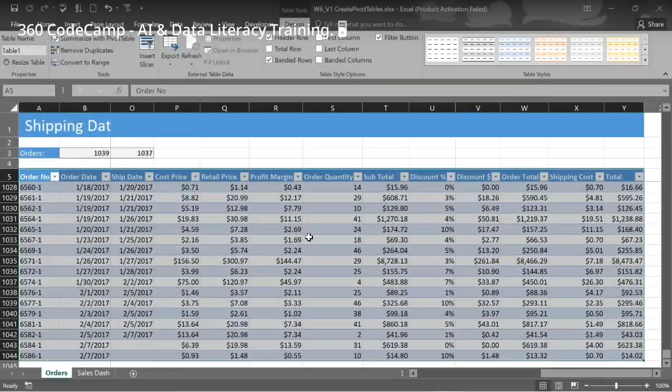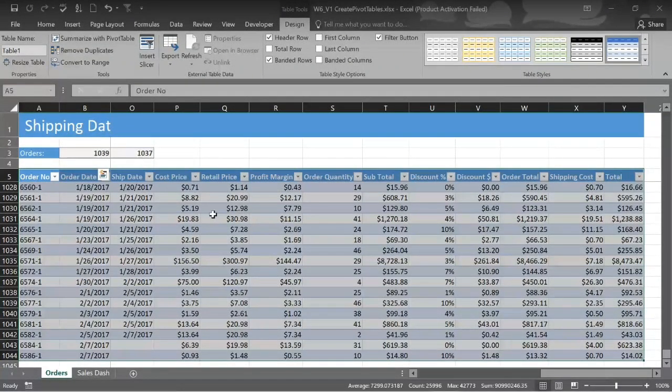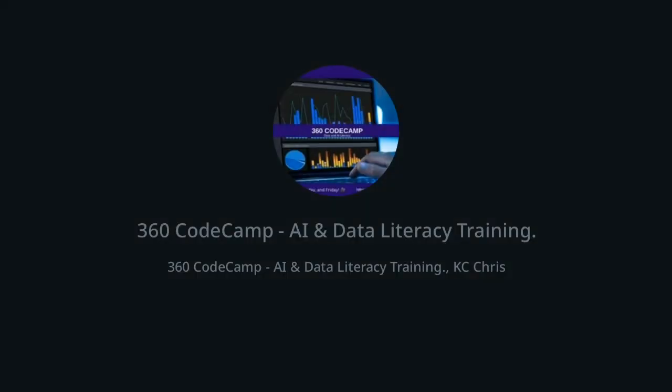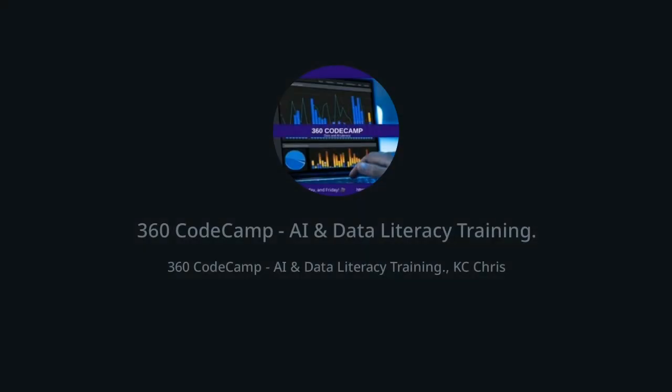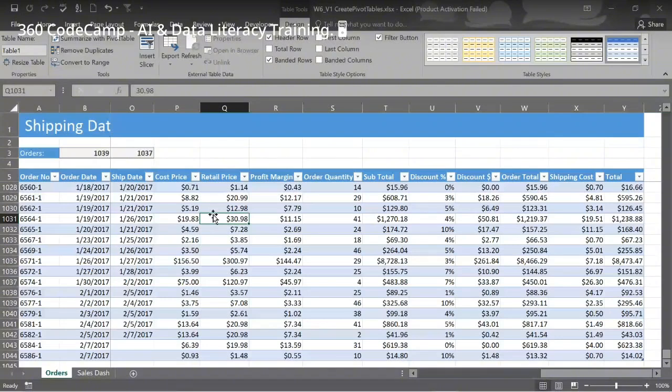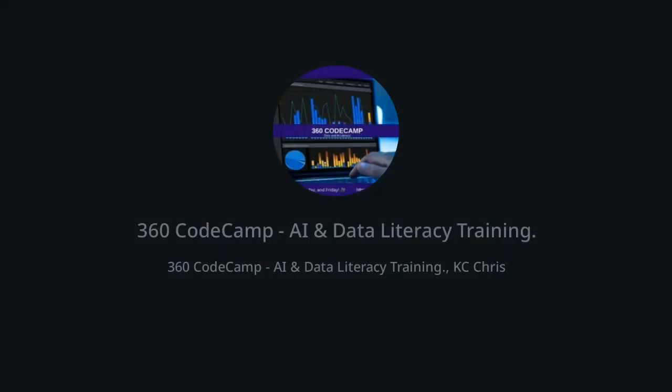Naming the table is optional, but it's important, especially when new data is going to be added to the data set, so that it updates when you refresh your pivot table. I have clicked into any cell in the data set, or anywhere inside your data set. Then go to Insert, and you select PivotTable at the leftmost.